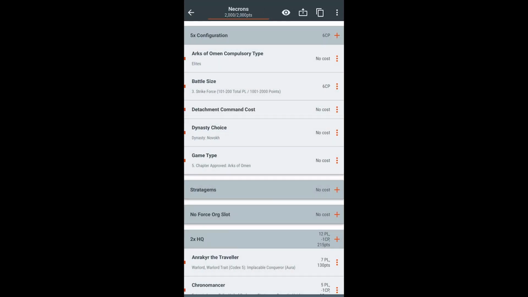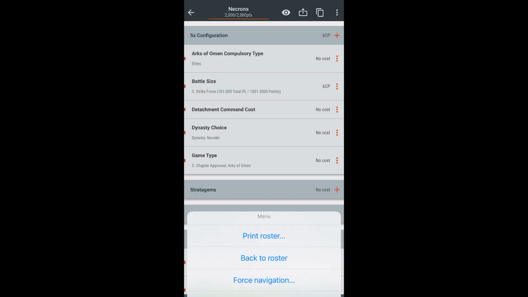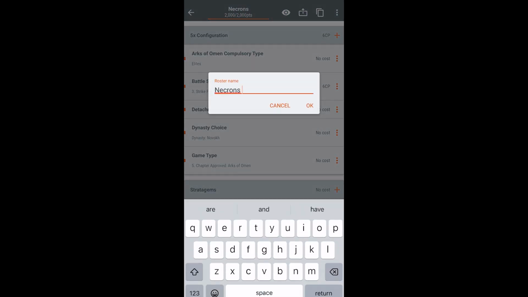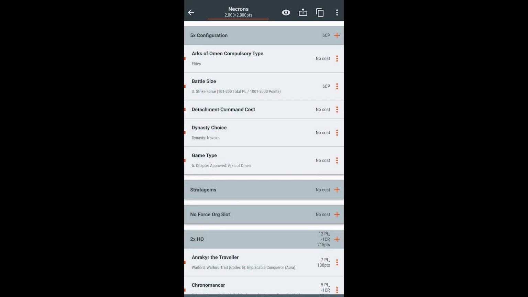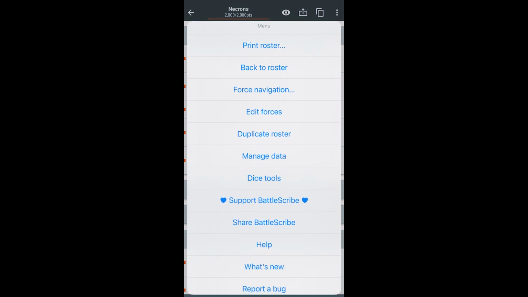The great feature I use all the time is duplicate roster. It allows you to have a copy of your current roster, which you automatically go into. You don't have to exit this roster and go into the next one. You will be automatically sent into it, and you can edit whatever you like without damaging your previous original one. Saves you a bunch of time on not adding all that basic information back into it, like your basic HQs, which may be the same in your two rosters if you just experiment.